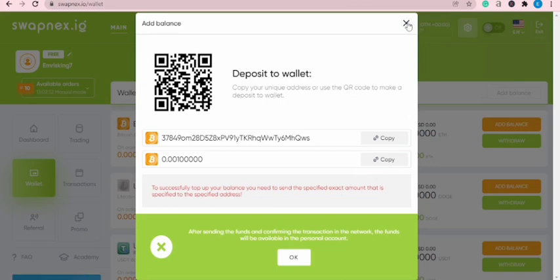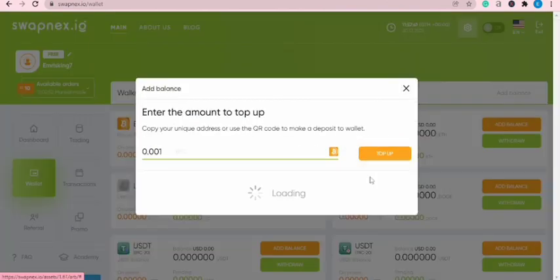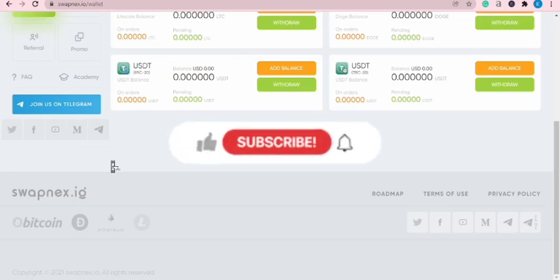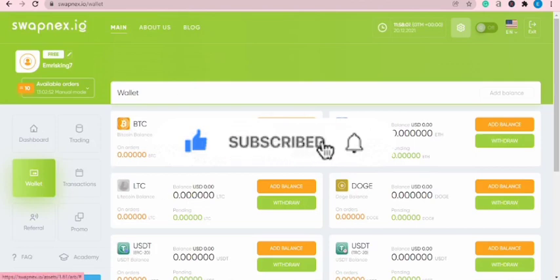So this is what QWS. Let me just see again whether it's going to show us the same QWS, just for clarity purposes. I think it's changing all the time, right? It changes constantly. Now for me, this is not so cool, but I guess you just have to do more research on this. Instead of going ahead and funding your account, you can just try that free 0.005 BTC that they said they're going to give, right? If you get that, you can just be doing arbitrage with that and withdrawing your profit instead, right? So this is basically what this platform is.